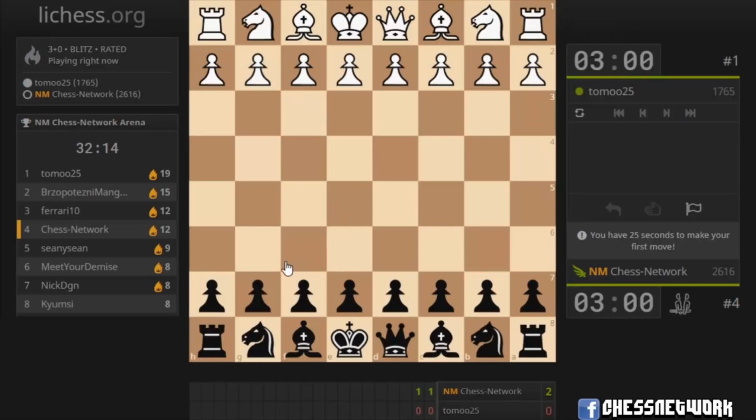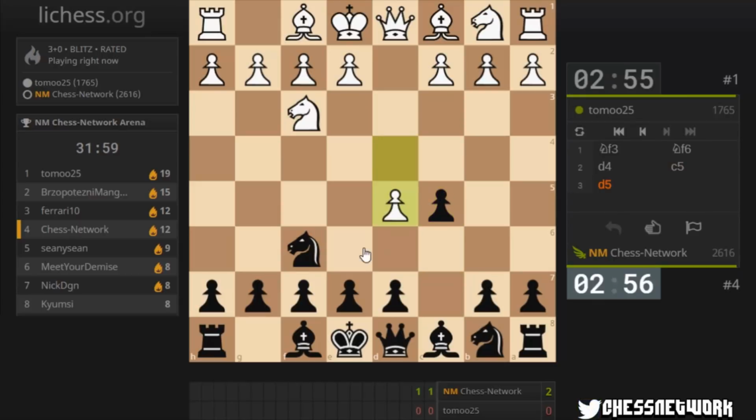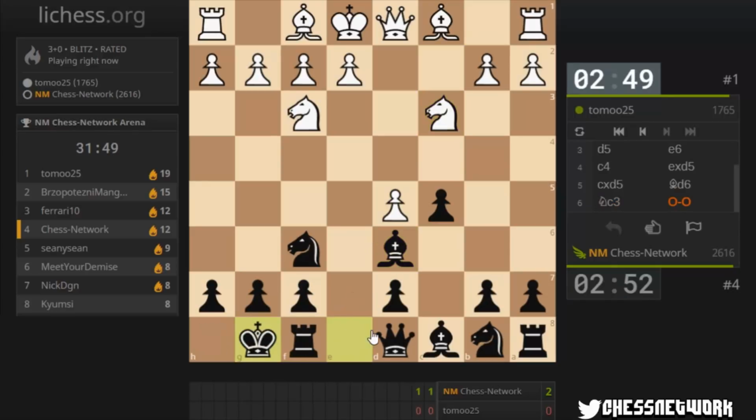Tumu, who is currently the tournament leader with 19. Okay, Tumu. Oh, maybe we could turn it into a Benoni? Let's see. Maybe, after c4. Yeah, and we're going to try the snake Benoni. A couple games already played during this stream. Castle, rook to e8.